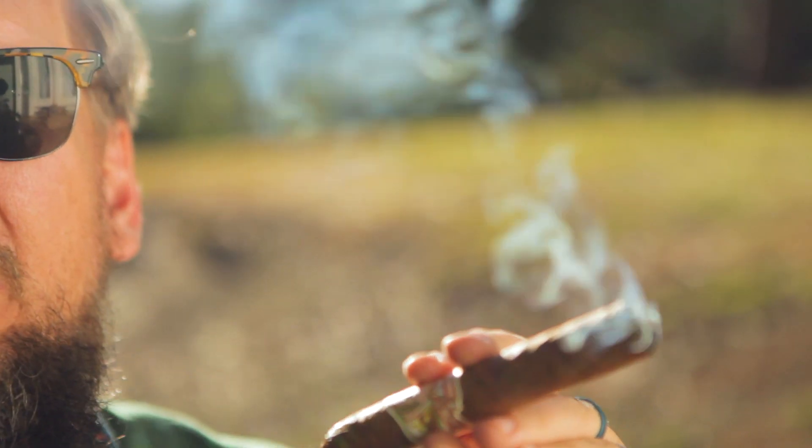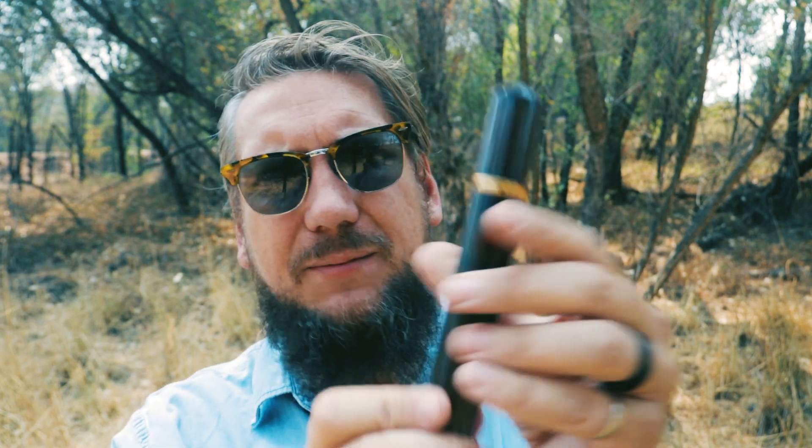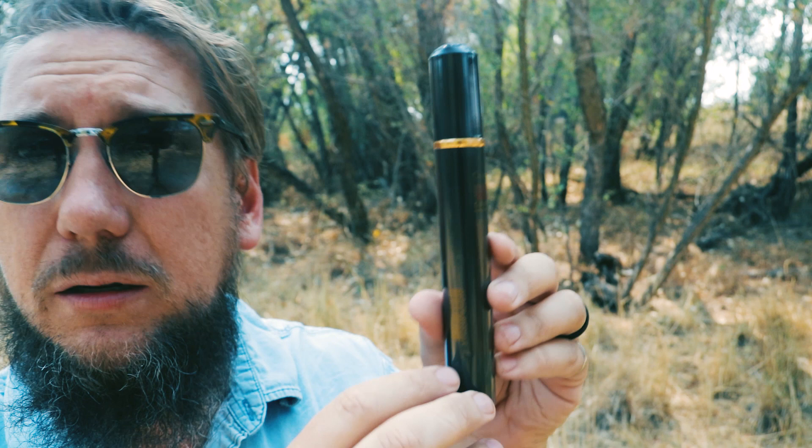Side note: I'm not actually using a cigar because I don't have time to smoke right now, so I'm just going to be holding this container for a cigar. There actually is a cigar in here. This one is a Churchill — Compey? Churchill Compey? I don't know what that even means. I also don't know how to open this, but this is what it looks like. Anyways, let's figure this out together.